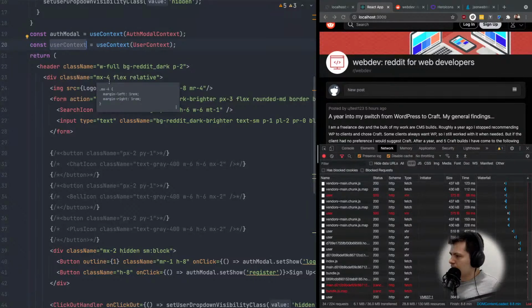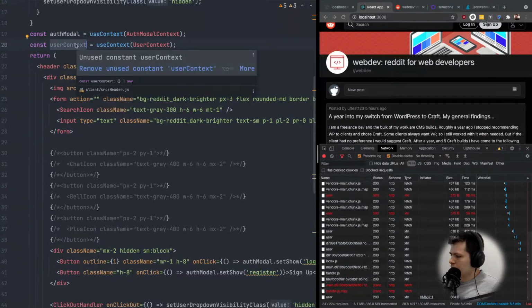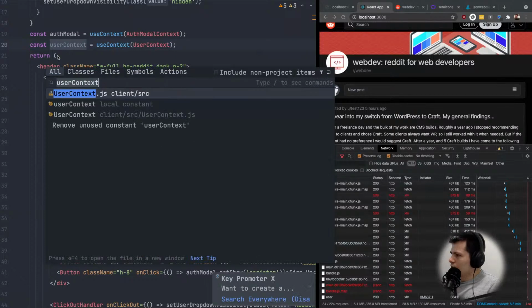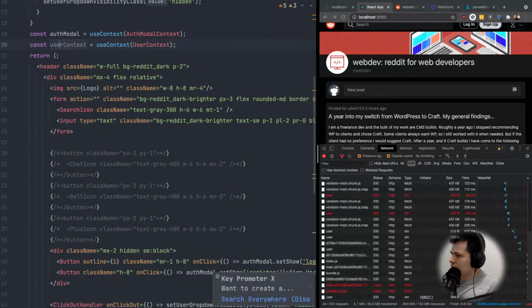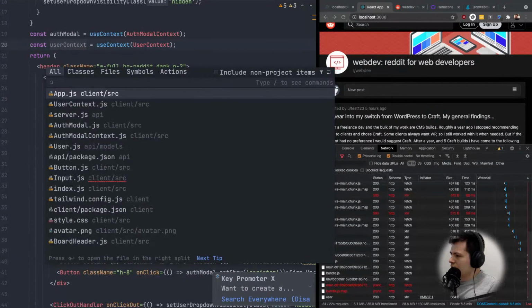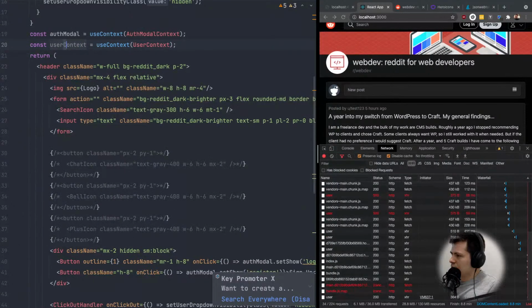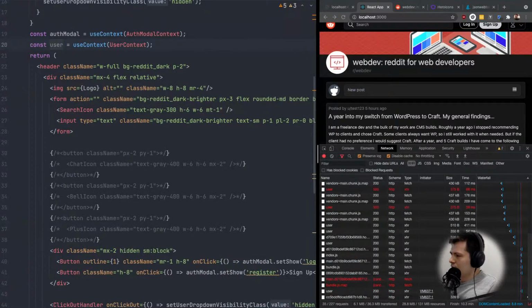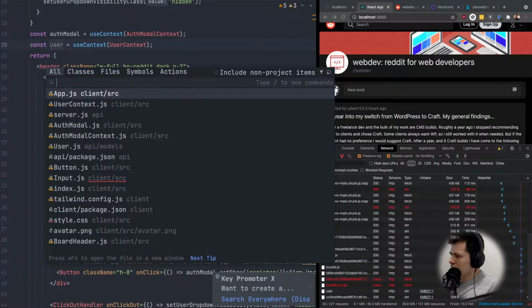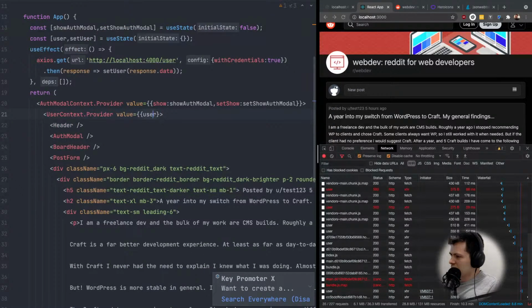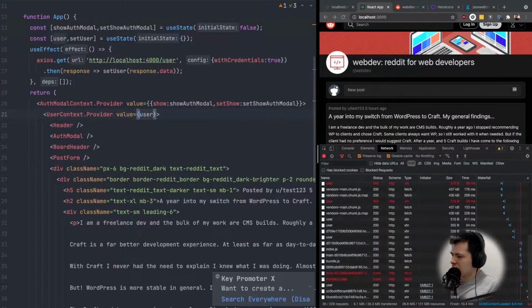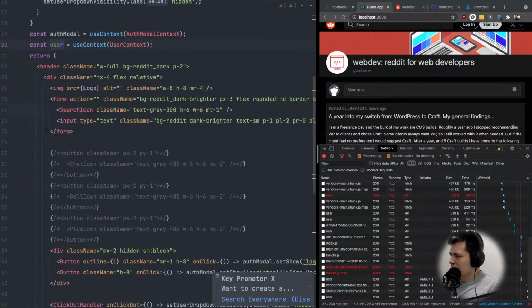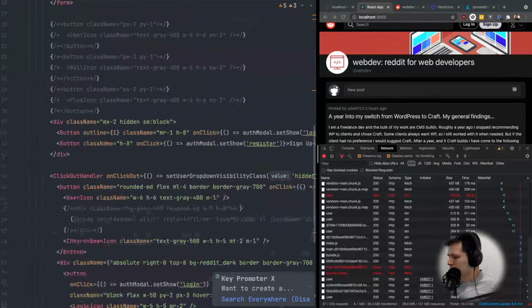So in user context we'll have user, but instead we can do just like this user, and here in app, let's just not pass user like this, let's pass user like this.